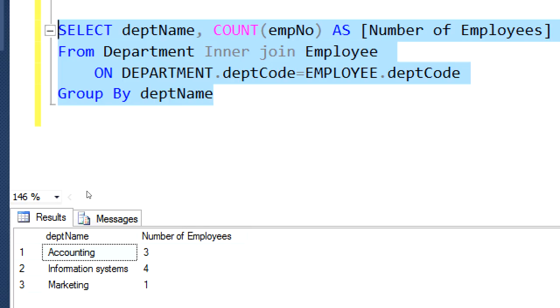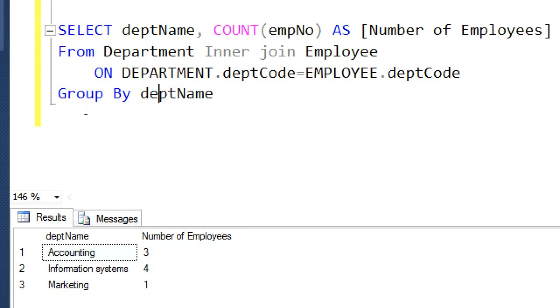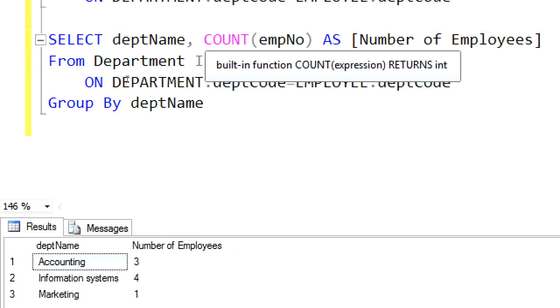And show me in accounting I have 3 employees, in information systems I have 4, and in marketing I have 1. Okay? So that's really what group by is for. It allows us to summarize data not just across the entire set, but by groups within the set itself. So we have a whole list of employees, and I was fine doing a count star of employees, sure, and that told me the total number. But if I want it broken down in subgroups, because I have separate groups in different departments, obviously, then I can just use the group by clause to include information in the output, okay, that isn't an aggregate function.